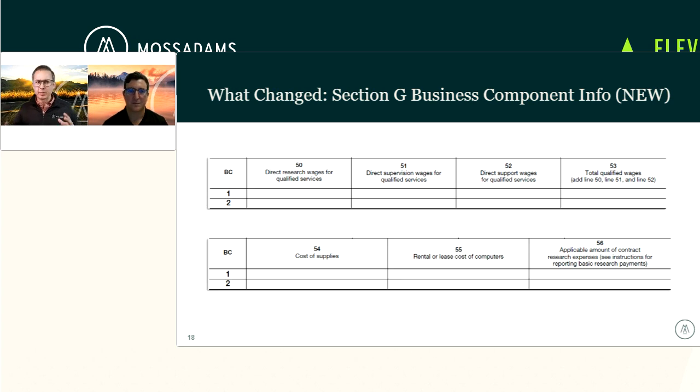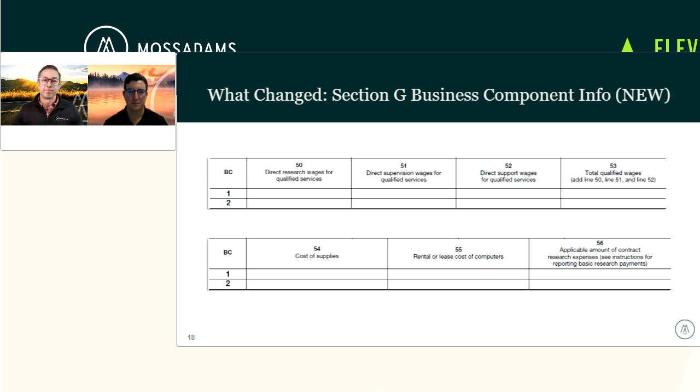Where is this all coming from? This could be tied to the Little Sandy Coal case. We're not going to get into all those specifics, but that's where the Tax Court counted only direct research wages for the 80% substantially all rule. The Seventh Circuit overturned that, but we have seen the IRS stick with the original Tax Court's view for taxpayers that are outside the Seventh Circuit.